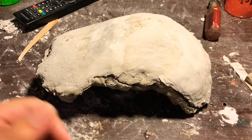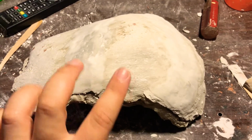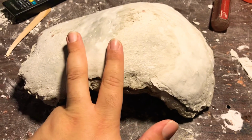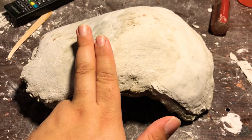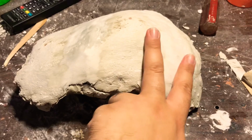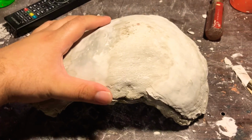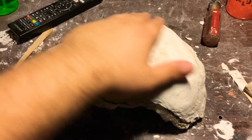So we basically put it in between the cracks and then put these two pieces together and held it there for about 5 minutes. And we did the same with this one, and we held it there up until it cured completely.